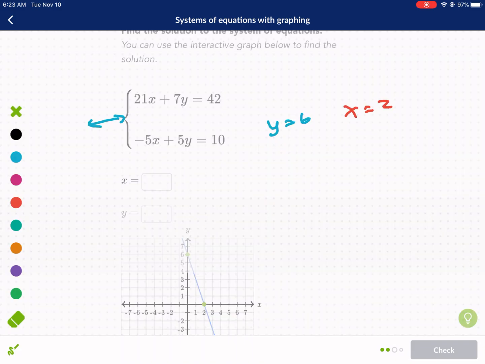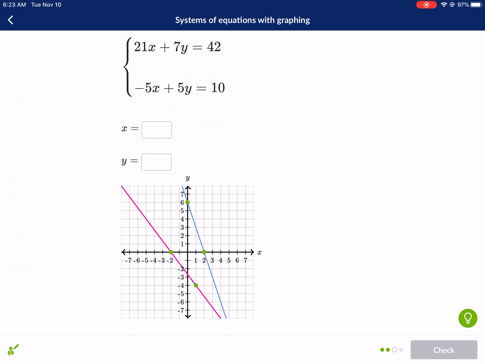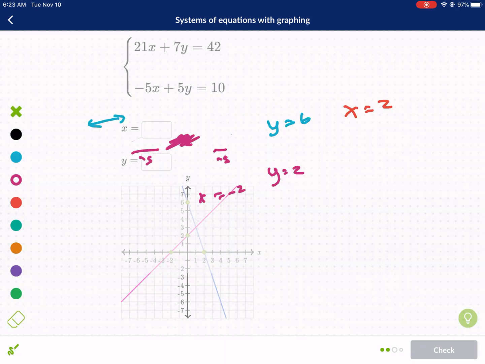Now let's move on to the next one which is the pink line. Y intercept, cover up the x. We get 5y divided by 5 divided by 5. Y equals 2. And then we have our x intercept. So we just cover up the y so we can find our x. Divide by negative 5 divided by negative 5. We get x equals negative 2. So we have negative 2 and positive 2. So negative 2 for the x, positive 2 for the y. Where do they intersect? The point is 1, 3. That's where they intersect. So that is the solution.